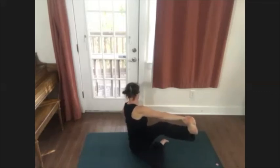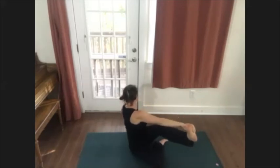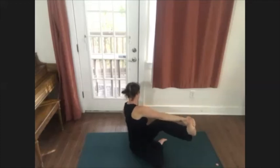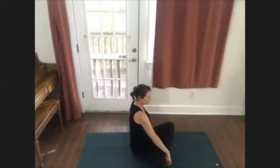And you're basically trying to keep equal weight on both sits bones. But what can tend to happen here is that you kind of lean onto the right sits bone, right? So lean maybe a little bit more to the left. Good. And then just come into a cross-legged position.